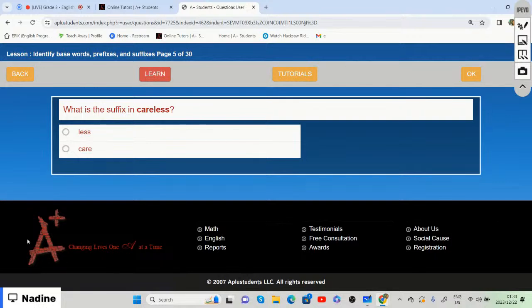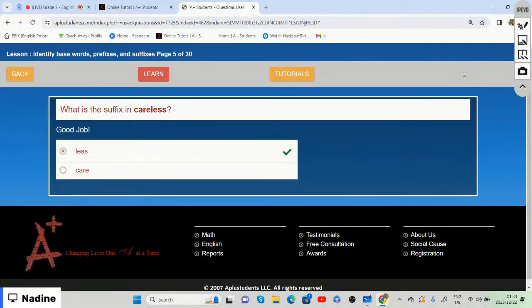If we select the suffix, then we can say it is less, because that is the word that is added after the base word.